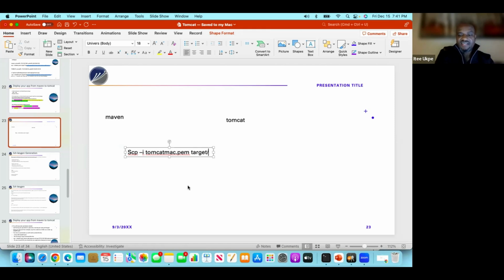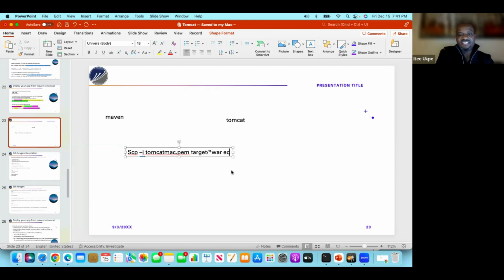I will put a star here, which is a wildcard to take care of anything in this Maven that ends with .war, because it's a web application that we are trying to deploy. Then copy this file to my Tomcat server.